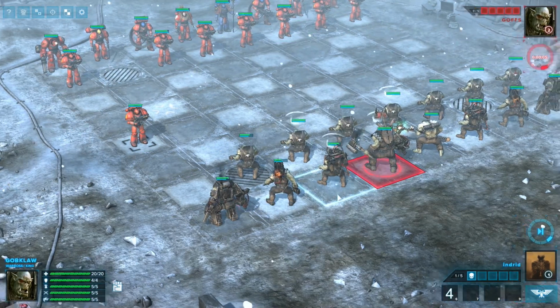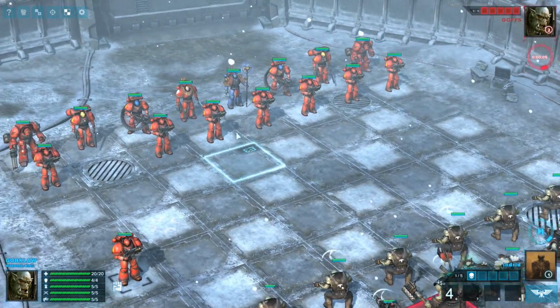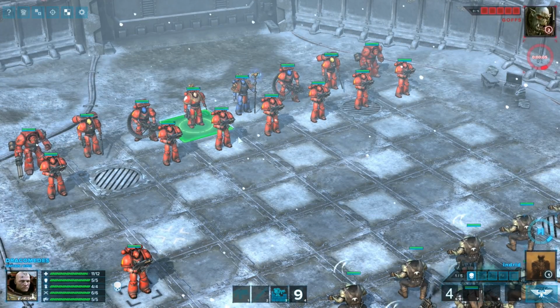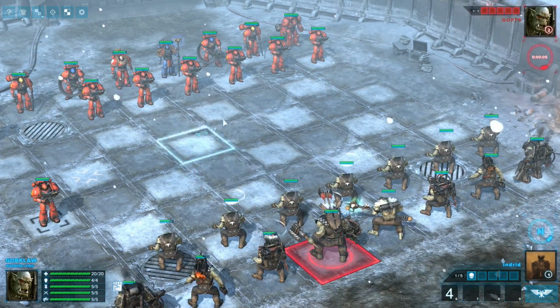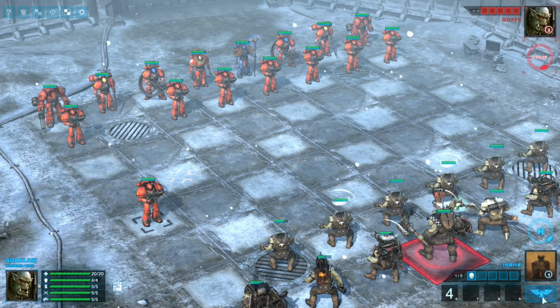How much weapon skill and stuff does the war boss have? He has 20 wounds. Good grief. 5 and 5. My captain has 6 weapon skill and 12 wounds and 5 armor. The war boss with what? 4 armor. Okay. And I have 1 initiative left.